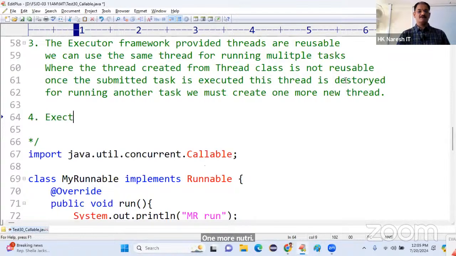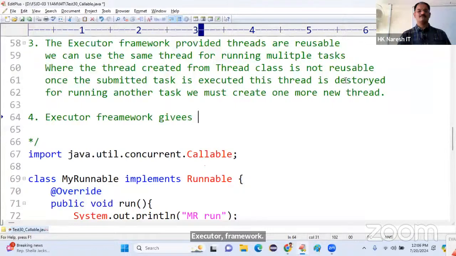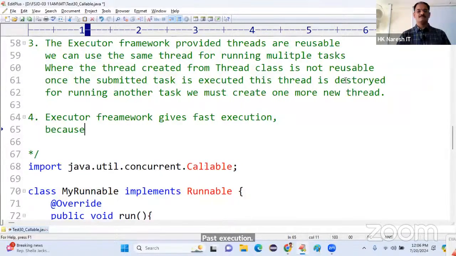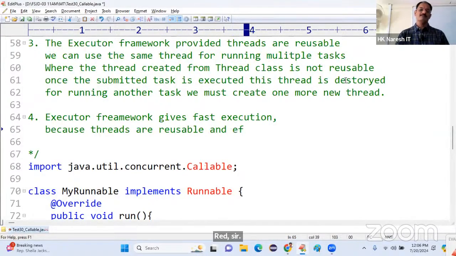Next, executor framework gives fast execution. Why? Because threads are reusable and effectively managed.